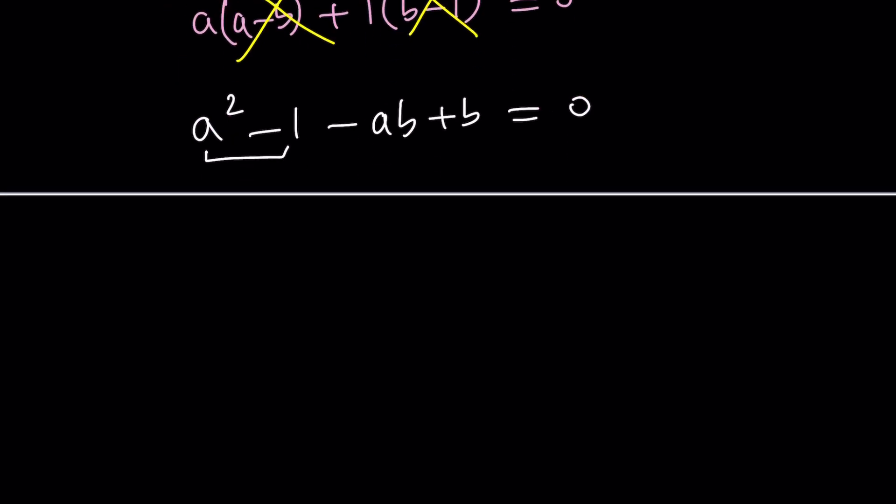Now notice that a^2 - 1 can be factored into (a+1)(a-1) by using difference of two squares, which is a super important formula. I think there are two very important formulas in math. One of them is difference of two squares. The other one is the Pythagorean theorem. There's many others, but I think these two are super important. Anyways, these two terms have a common factor of b, but depending on how you factor out the b, you're going to have different terms. So should we take out plus b or minus b? If you take out a plus b, you're going to end up with 1 - a, which is not the same as this. It's the opposite. So that kind of tells you, okay, I think I should take out minus b so that I can get a - 1 again.